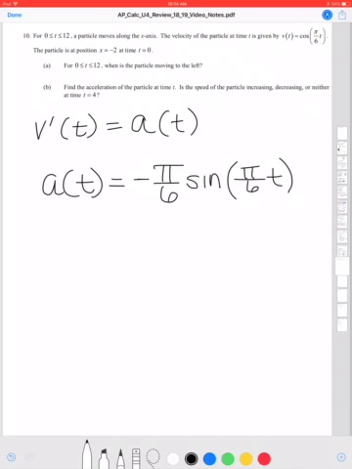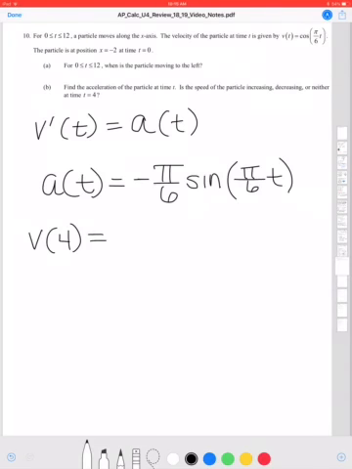Well, there's two things going on here. There's direction, and then there's speed. So if the acceleration is negative, that doesn't necessarily mean the particle's slowing down. It might mean the particle's slowing down only if it's moving forward. But if the particle's moving backwards, the acceleration will also be negative. So we need to check the acceleration and the velocity sign.